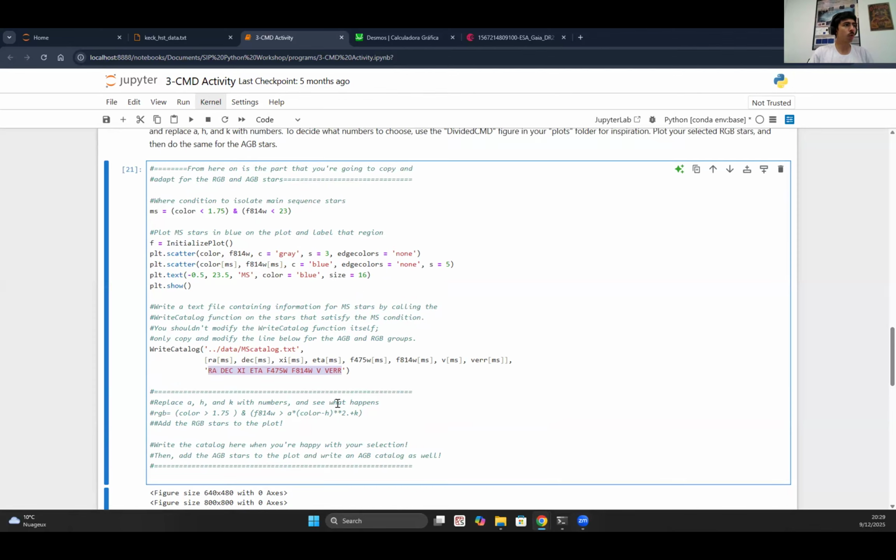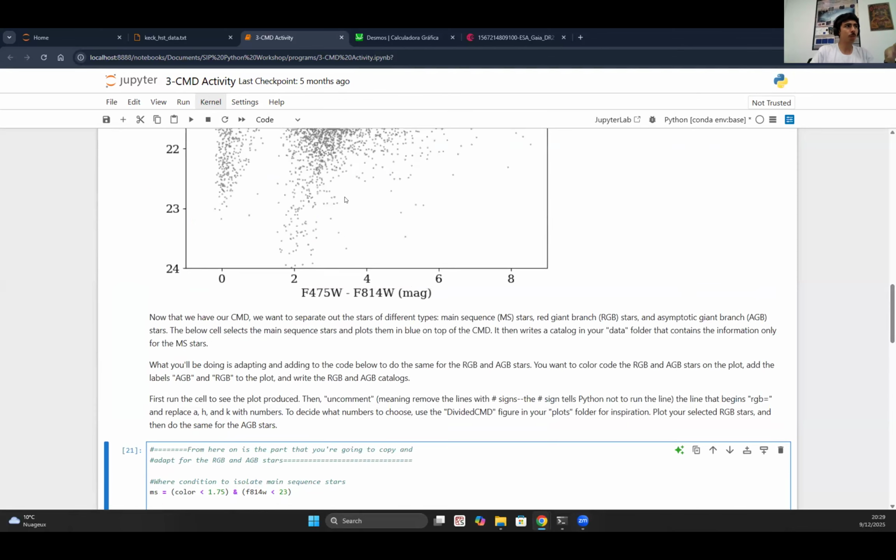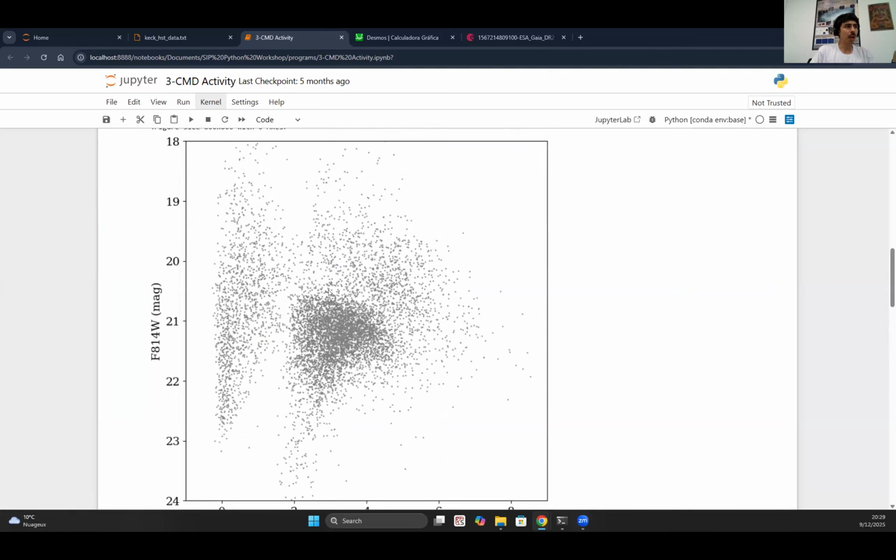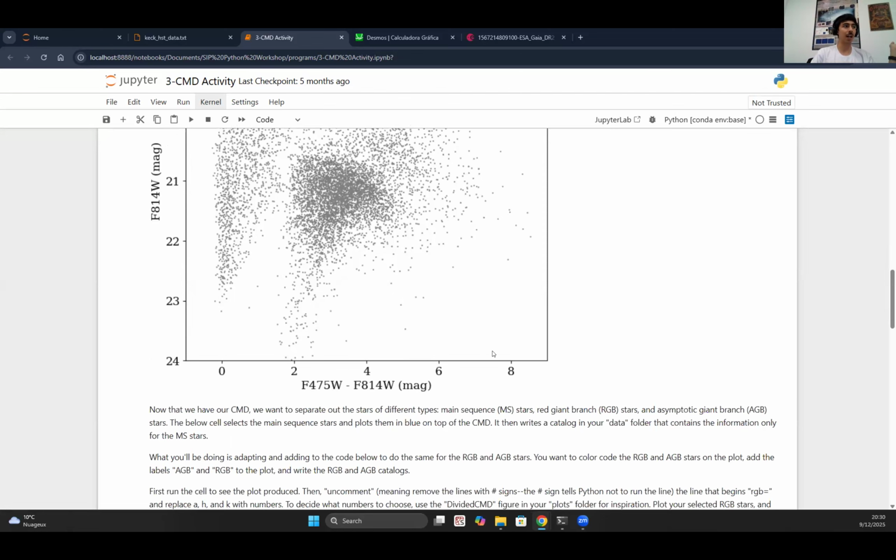So to separate the other part of the dataset, we will simply notice that here we have a curve that seems to be like the boundary between these other two groups. So we're going to define that curve, and just because that's how we work a lot of the times in science, we think of something that looks like a mathematical model that we know, and we try to apply that and see if it works. So a mathematical model that seems to work here, I would say, seems to be a parabola. So if we were to use a parabola right here, we could maybe divide the two populations and use that as the condition on which we select the other two catalogs.